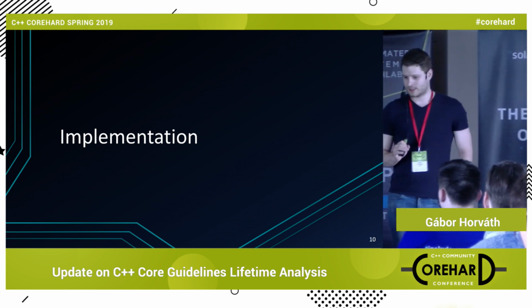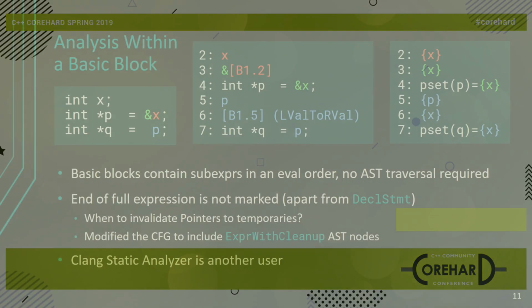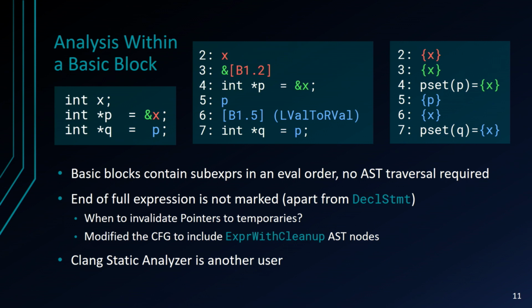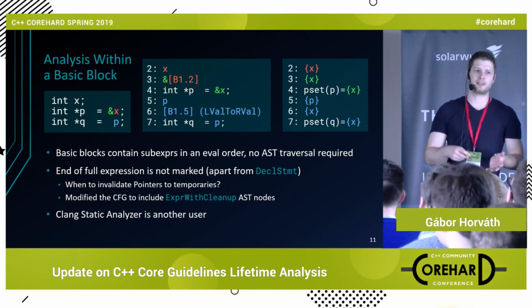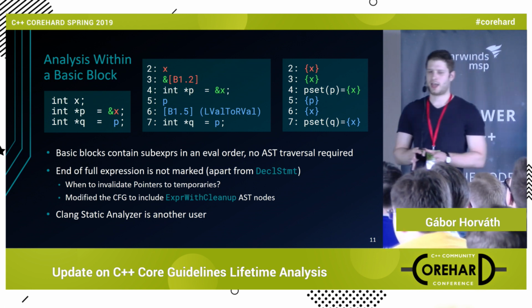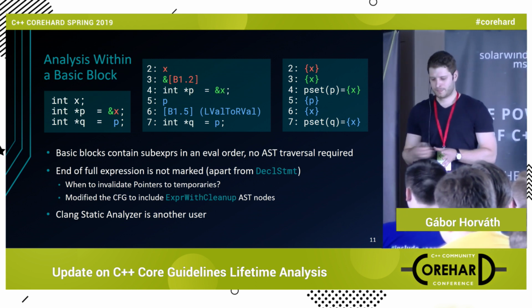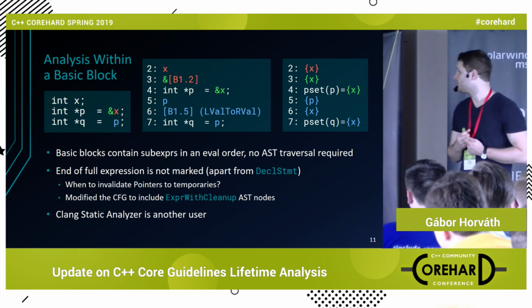Okay, so let's look at some small implementation details. I think the best way to show how this analysis works is to walk through an example. So basically, we are working with control flow graphs. Control flow graphs are a specific data structure that is used by the compiler. And the control flow graph consists of basic blocks. A basic block is a sequence of instructions that will always be executed sequentially, and the edges of the control flow graph are the possible branching instructions, so jumps between those basic blocks.